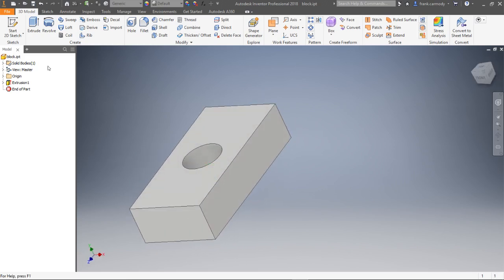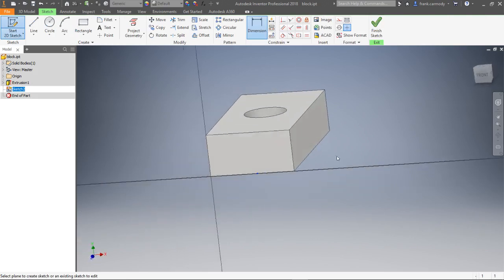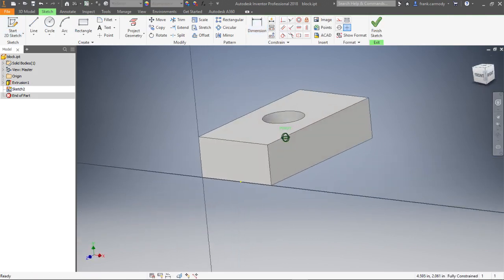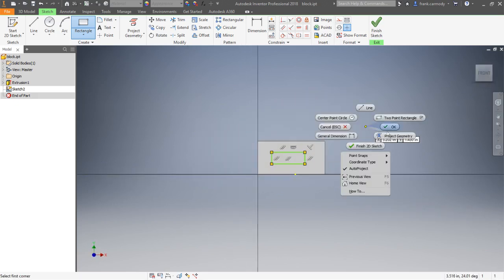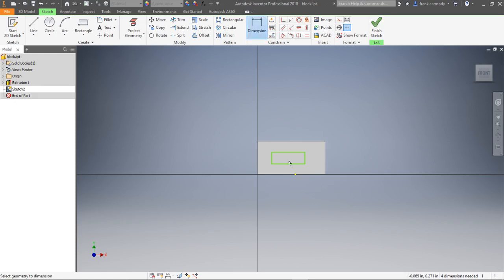So let's go ahead and make a second sketch. So start 2D sketch. We're going to put it on the side here. And notice that now this sketch lives on the side of this rectangle, okay? And all we're going to do in this case is make a rectangle. So we're going to click here. It's easiest to draw when you're looking straight on, okay? So if we click on this cube here, it's easiest to draw when we're looking straight on. And we can dimension from the sides and top here.